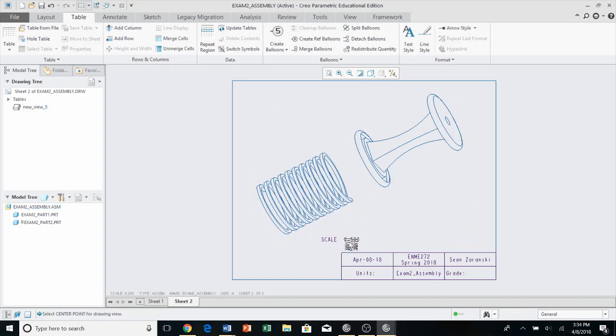It's 0.500. I'll move it down here. The reason I'm not putting any units in this drawing, like the last drawing, is because in the exam drawings there were no units in there, so I didn't put any in here. But that's everything. This is just an explode view, so I'm going to click save again.